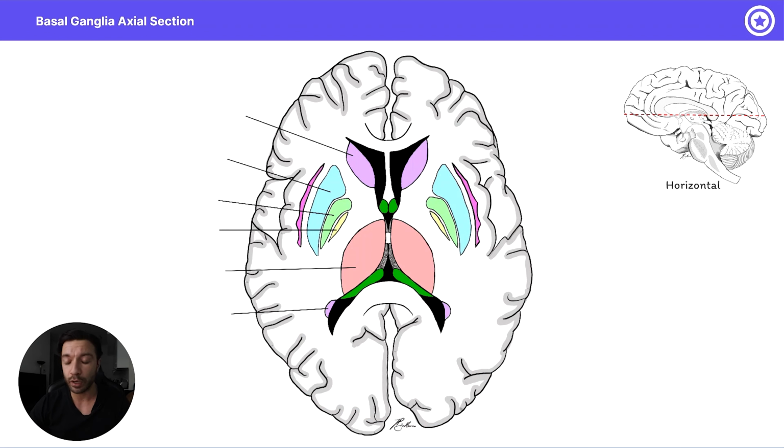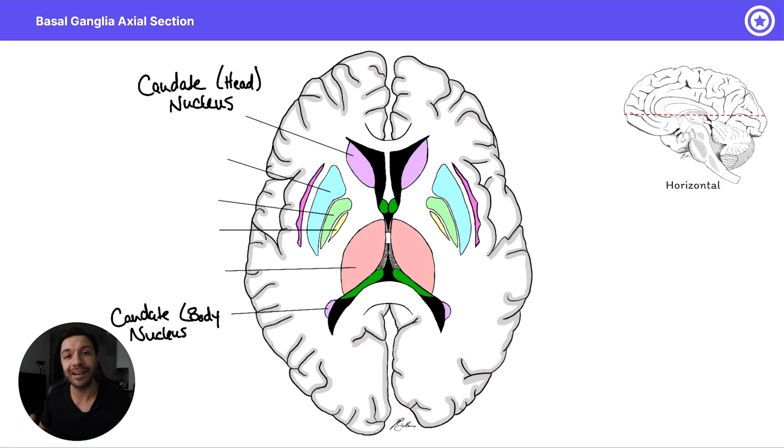So we'll start off where we start off with the coronal section by labeling our caudate nucleus. For some reason, I always love to identify this first. It just makes things a little bit easier for myself. So the caudate nucleus is going to be found right here. This would be the head of the caudate nucleus, and it's found making up the lateral wall of that lateral ventricle. And remember, we talked about how the caudate nucleus will form that C shape and come around. So if the head is sectioned here, our body of the caudate nucleus is going to be sectioned back here. And you can see it's kind of making up the wall of the lateral ventricle here, but it's actually making up the floor of the lateral ventricle. So let's just throw some labels in there.